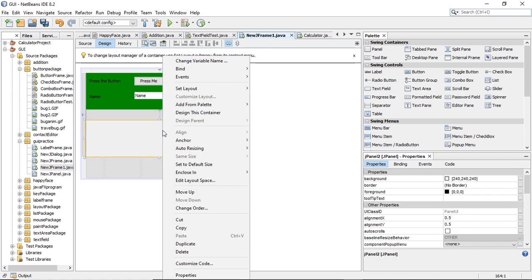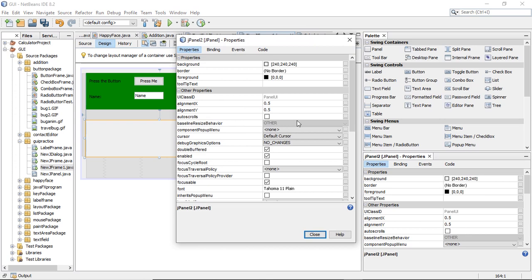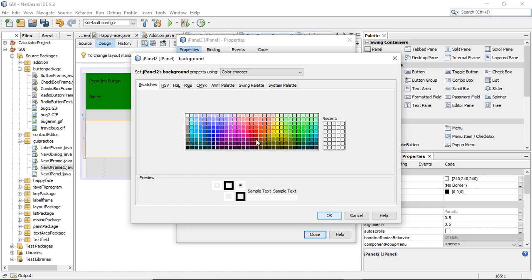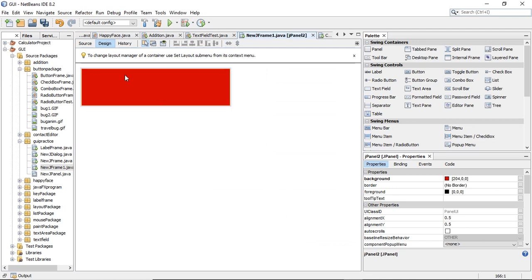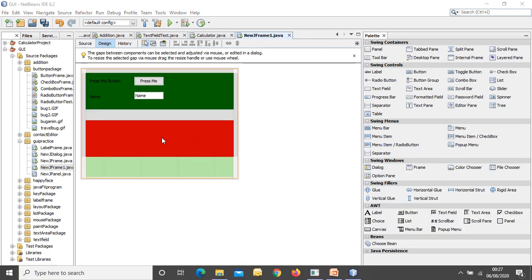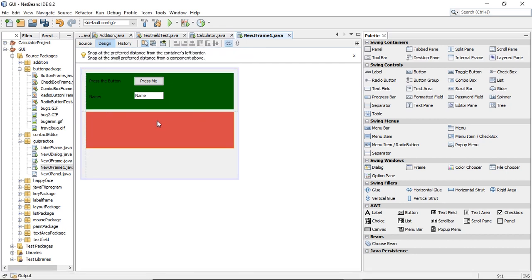And if I choose this one and I choose maybe another background color for this, let's say a red maybe, then we can see that we have these two panels side by side with each other. Now we can have different panels with different designs and different components and different colors within the same frame, within the same form now. You can add more designs based on your aesthetic sense.